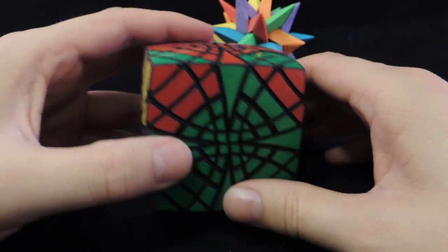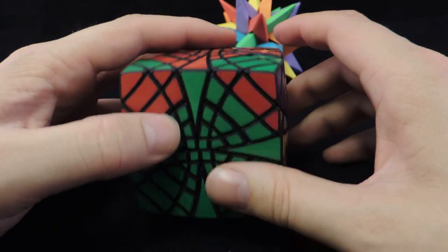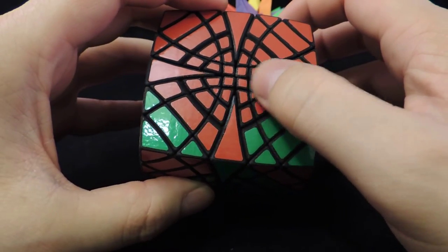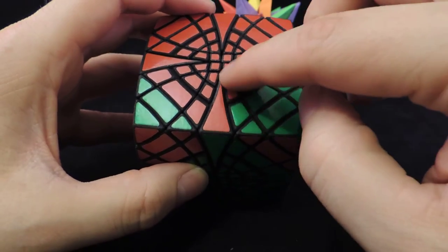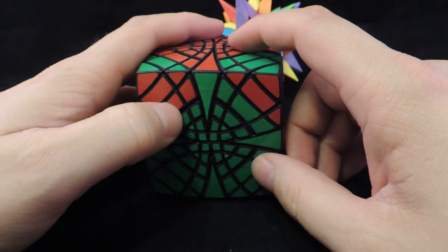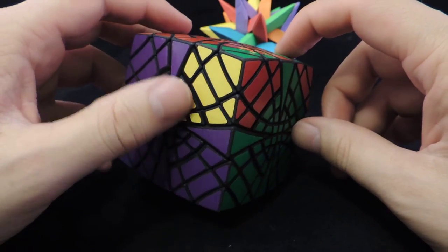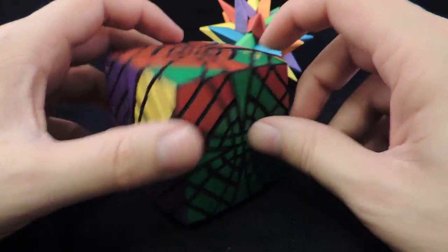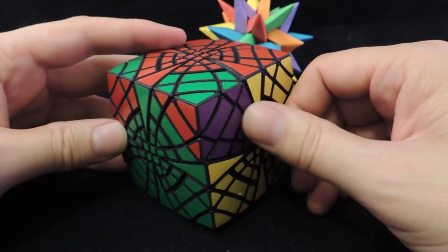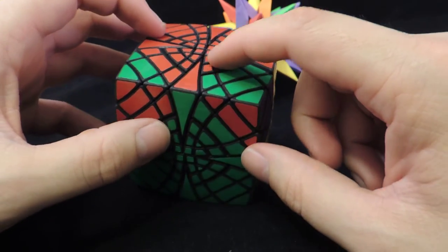right? And what that did is there's a lot of ways to look at it. But it swapped this macro block with that macro block, which allows you to pair up this macro block with the rest of the pieces, that piece specifically and that piece specifically. And it also swapped this macro block with that macro block. But that doesn't really matter, because you're reducing this puzzle. You don't really worry about large blocks to swap. You only worry about things that changed in pairs.